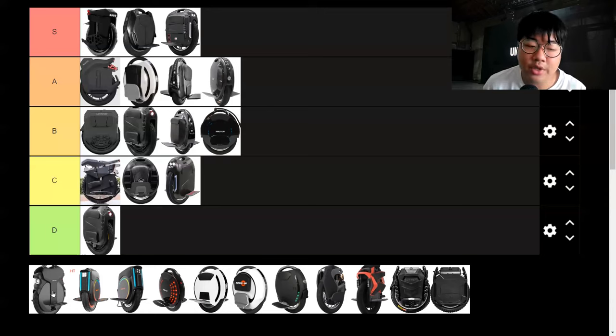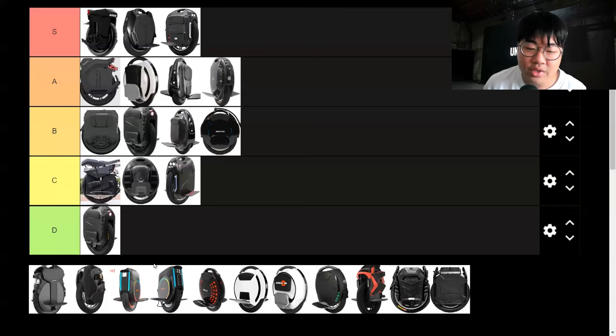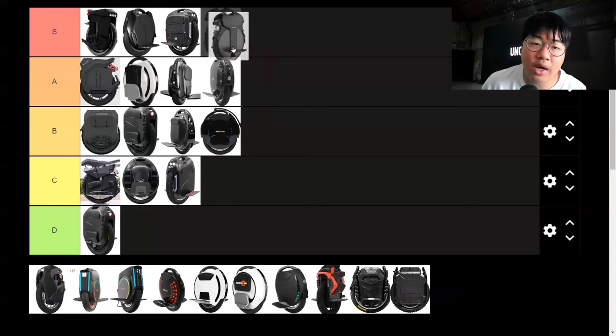Okay. Now, the V11, InMotion's first suspension wheel. Now, this 18-inch suspension wheel got a lot of slack at the start, very much like the S18 in its early days. They are pioneers in the EUC suspension, so they are bound to have mistakes. But I think in terms of overall ride experience, the wheel is so balanced. You have cells basically going around the entire shape of the wheel. So you can brake and accelerate very easily. They did have issues with the saddle. Very powerful headlight. It looks very cyclopsy, but I think a very, very good wheel. I love this wheel.